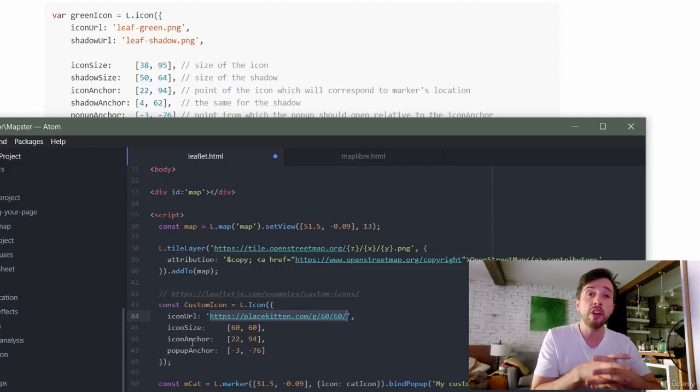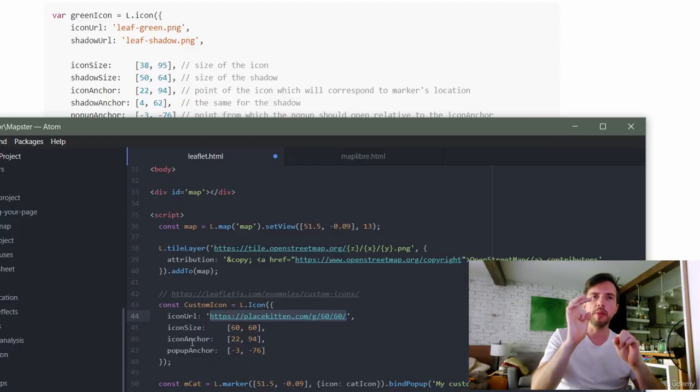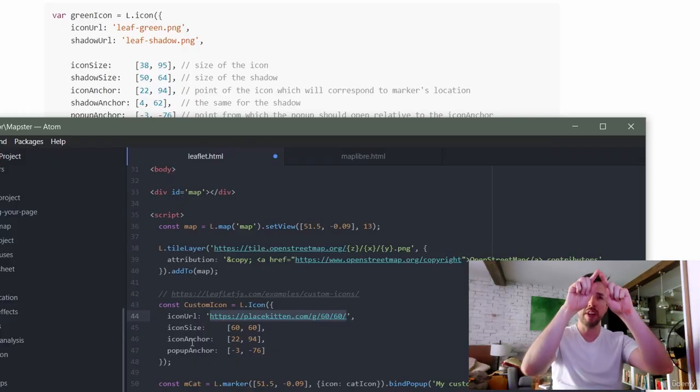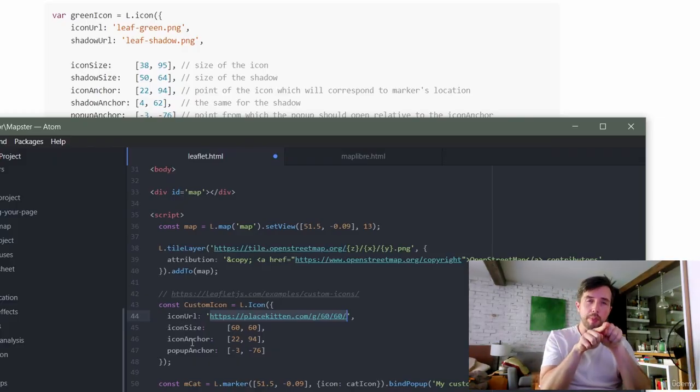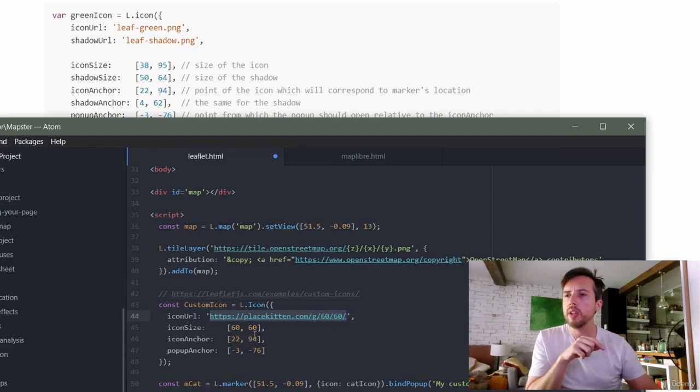The icon anchor is where the point is going to be. If I have a square image like I have with the cat, probably the point should be right in the center. But if I have an icon shaped with a point at the bottom, I have to tell it to go to the bottom, right? So in this case, the icon size is 60 by 60, and the icon anchor should probably be 30 by 30.